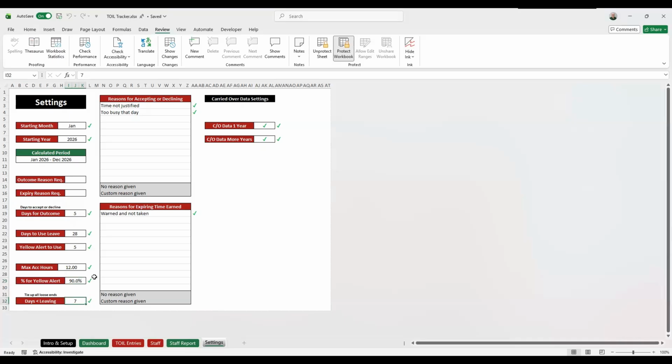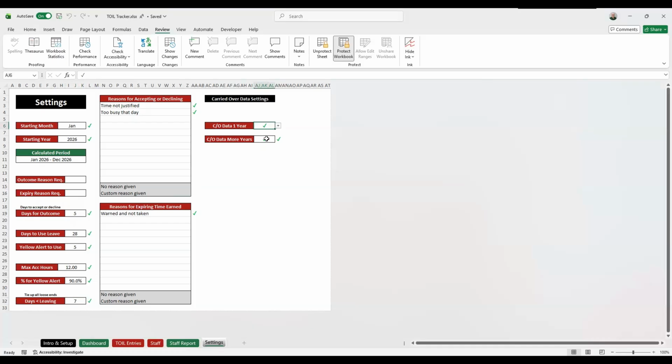Tie up all loose ends before leaving. You can put up there, but just put in 7 days. You can put 0 if this isn't an issue for you. What this does is it checks if someone's due to leave and they've got 7 days left. It just flags up all of the actions relating to that, so any management that have to come in and sign off or anything like that. It flags it all up sooner to get that person finished and done with, with all their transactions up to date before they actually leave.